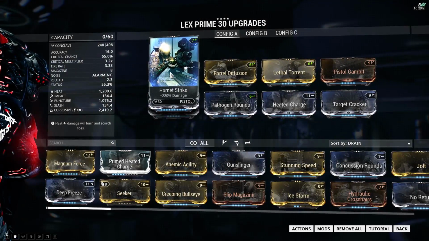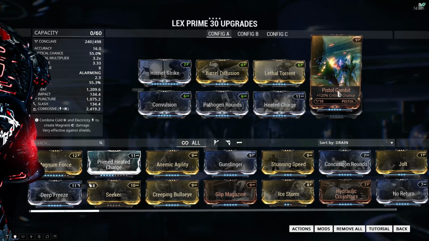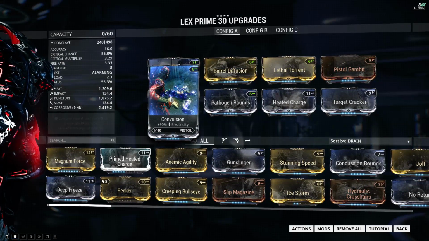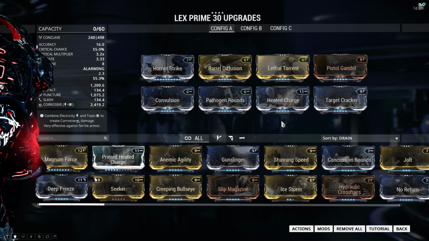So we're going to start off once again by adding Hornet Strike for damage, Barrel Diffusion for multi-shot, and Lethal Torrent for fire rate and multi-shot. Then we're going to add Pistol Gambit for critical strike chance and Target Cracker for critical damage. And we're going to top it off with 3 90% elemental mods, and for me most of the time it's going to be Convulsion and Pathogen Rounds for corrosive damage and Heated Charge for heat damage.